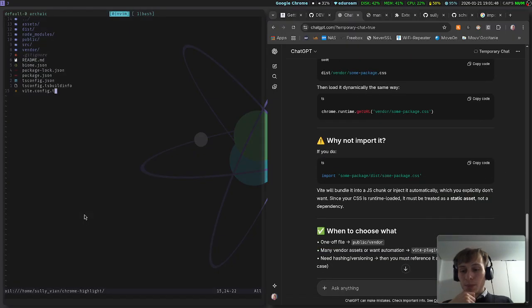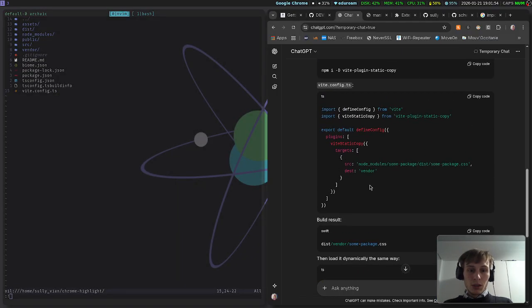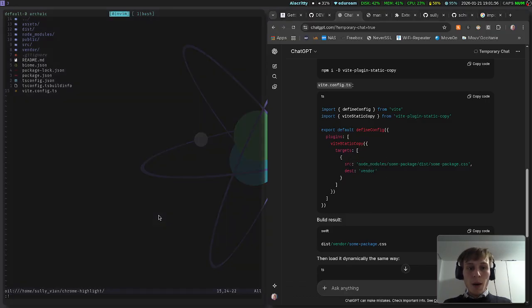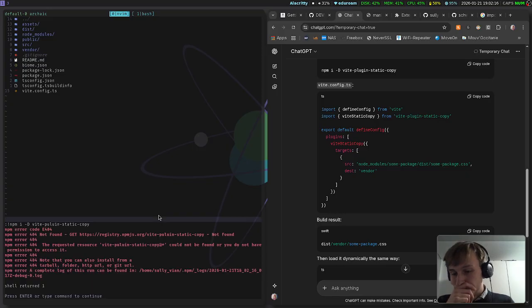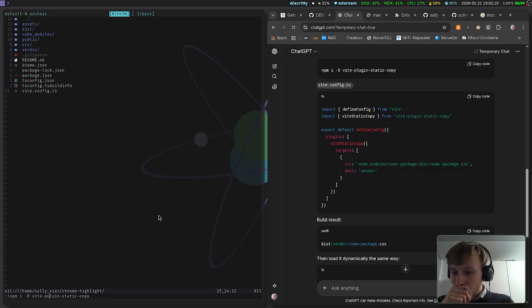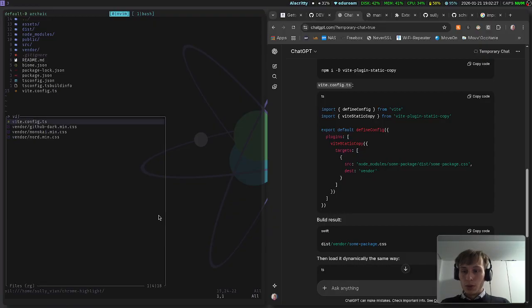And I'll just pick the minified version. And I put it in vendor. Okay. Okay, npm i -D vite-plugin-static-copy plugin, even worse. Plugin. Here we go.